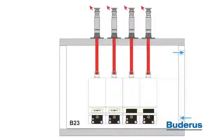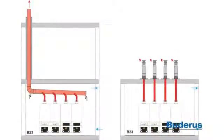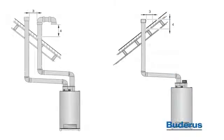Please be aware of venting and combustion air requirements when selecting a location for the GB 162 cascade system. Boilers can be vented individually or combined in a common vent system. Combustion air can be ducted directly from outside to each individual boiler, or room air can be used if the requirements are met. Please consult the installation manual for more information.